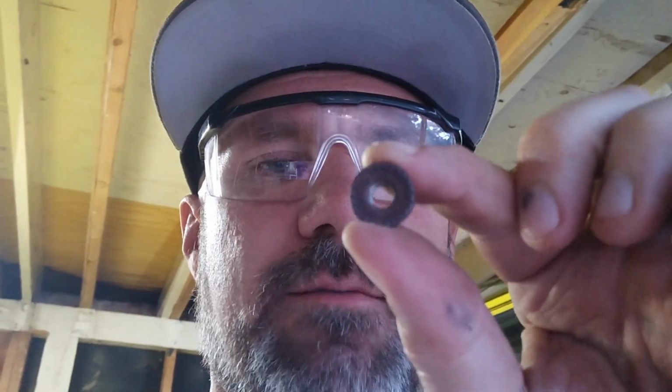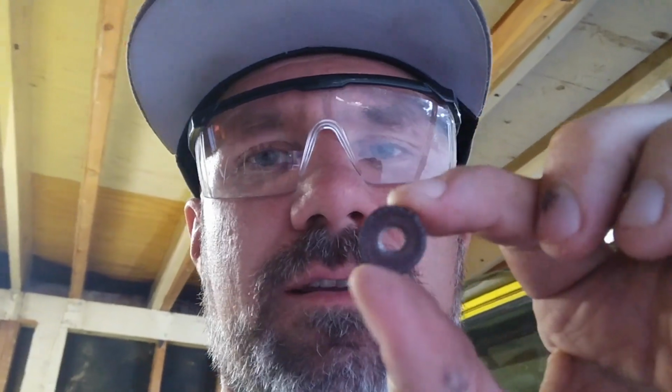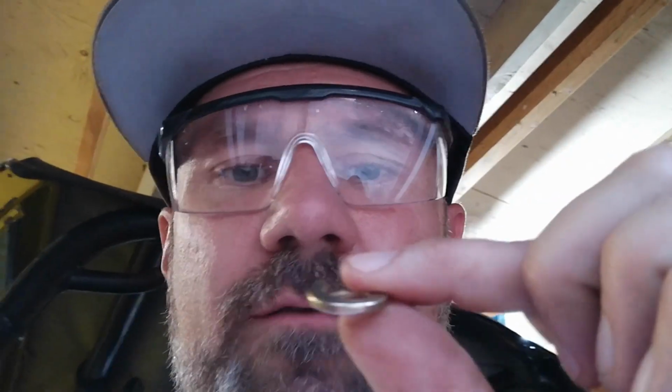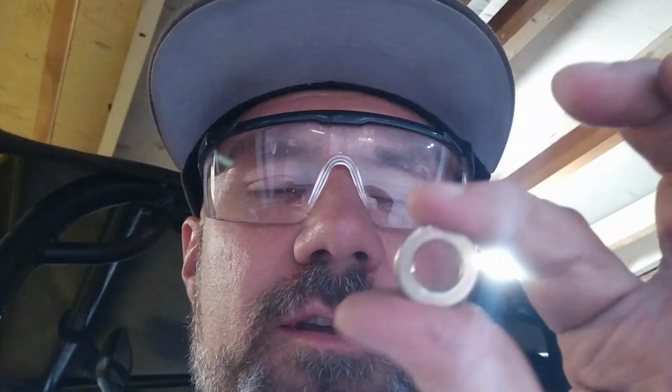So these guys have been backing off on me, and they're a locking nut, but I think what's happened is the manifold's heating up and cooling off, expanding and contracting, and these guys are backing off. So I think what I'm going to do is add a lock washer, something like this. This is clearly too big, but a locking washer like this, because it has that little split, adds a little spring force to it. So my hope is that it will keep pressure on it as the manifold expands and contracts, and hopefully stop the manifold bolts from backing off.